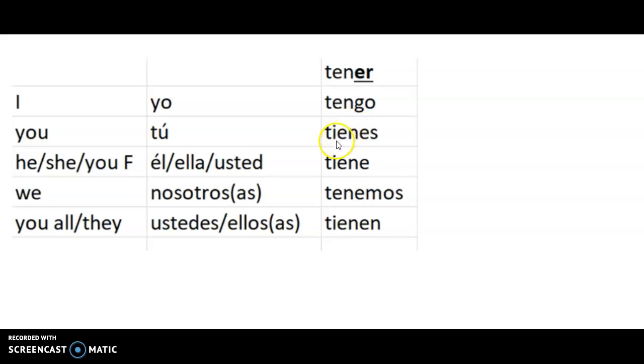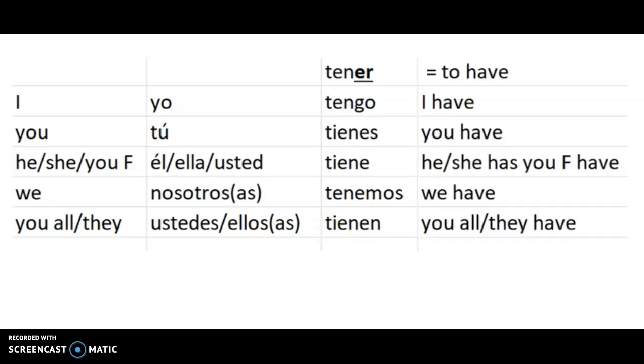And then as we go through, you get an extra vowel in there. So it goes tienes, tiene. There's no i on this one. Tenemos, and then tienen. Okay, so this is the verb to have. So when I say tengo, it's I have. It could be I have brown eyes. I have a dog named Tucker. It could also be used with my age, which we'll see in a few minutes.